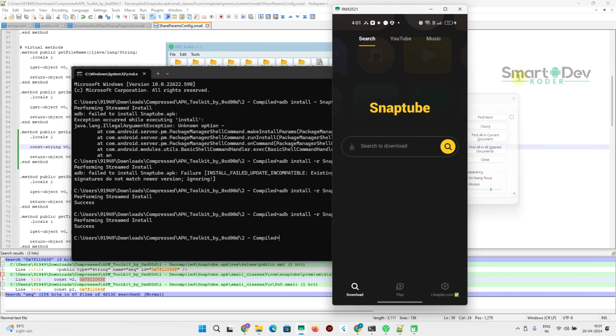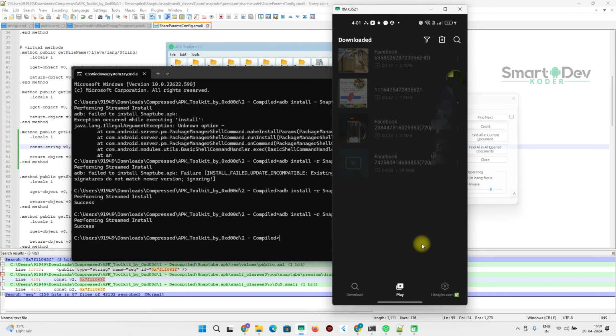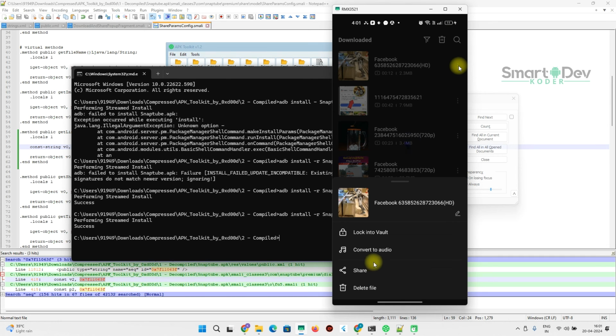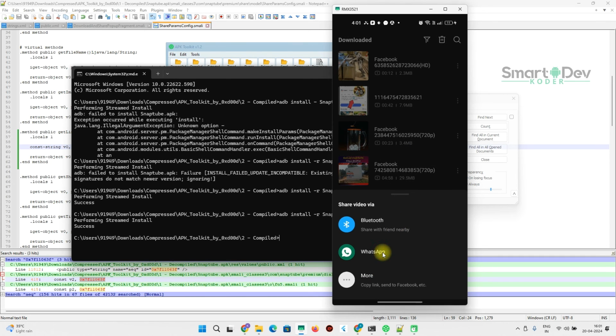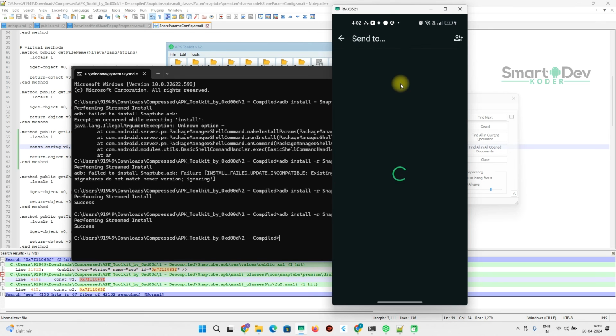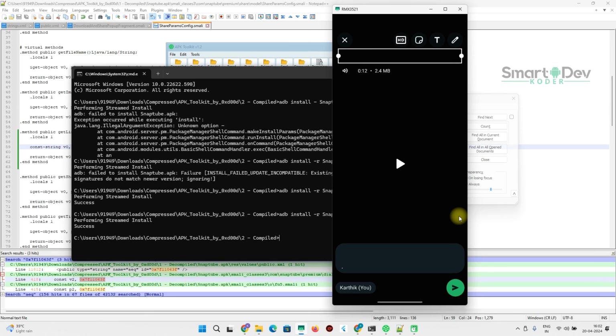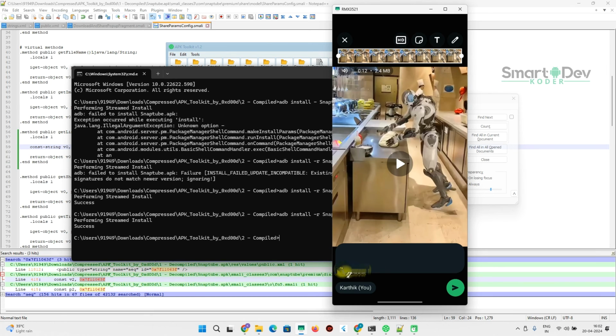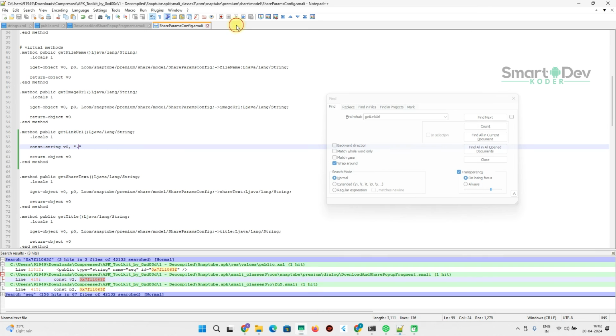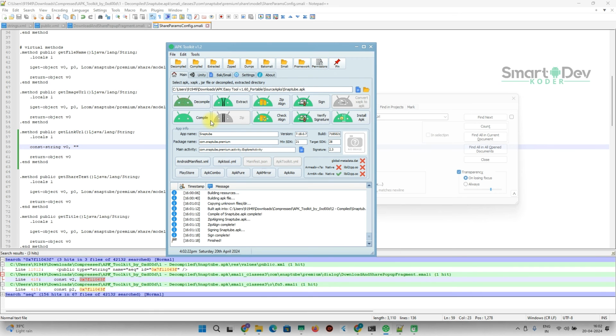Now we will see. Go to the play button, go to options, share, then WhatsApp, and select a contact. You can see there is no text, except there is a dot here. So our purpose has been fulfilled. If you want, I will show with the empty string also. So I will remove the full stop here, Ctrl S, and compile again.